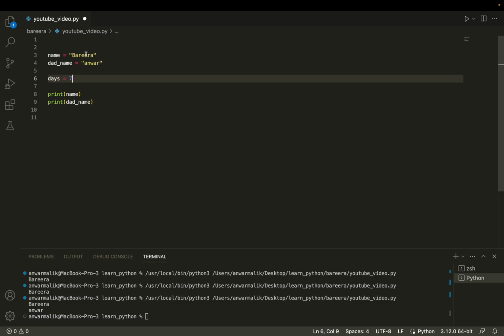Second, we covered data types. The data types we used here: one is string, the second is numbers. So now if we have to print days only, Bareera, can you print days only? So only days, nothing else should be printed.